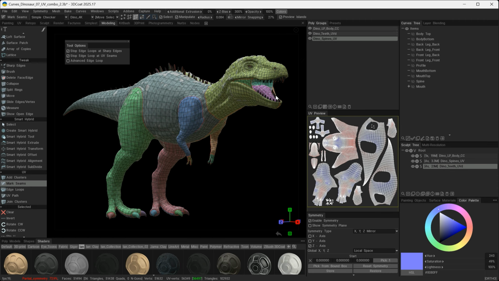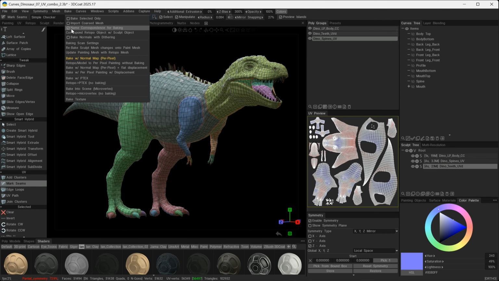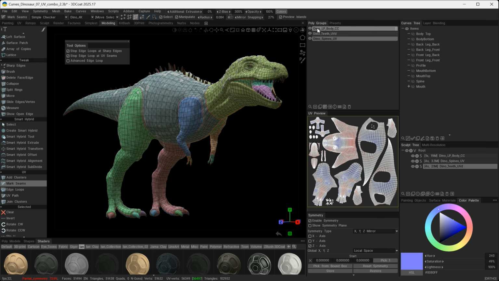So with that said, what I'm going to do now is go over to Bake, and I'm going to check this small option here which says Name Correspondence for Baking. And this means essentially whatever this name is here, look for the same name here, and these two are going to be baked. And we can do this for multiple objects.